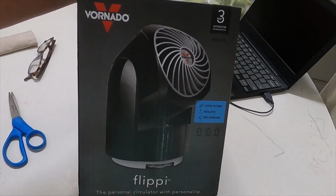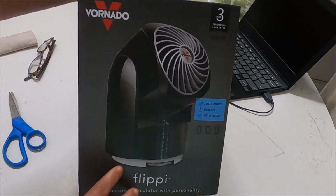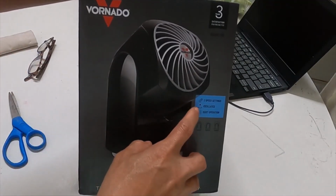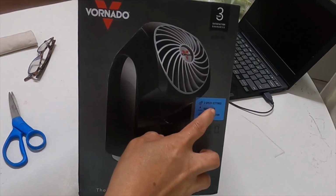But a little different, I think. A little different because this one oscillates. The one I showed you in the last video doesn't oscillate. And this is a quiet operator, with only two speed settings.